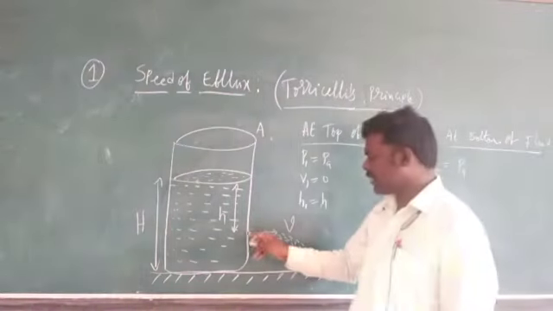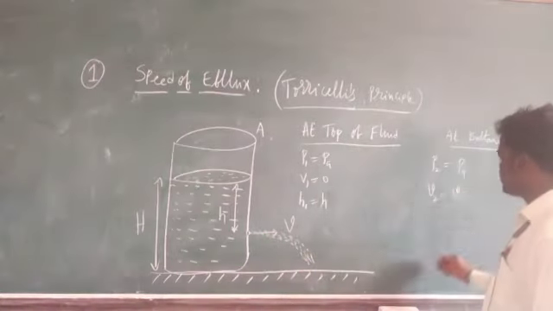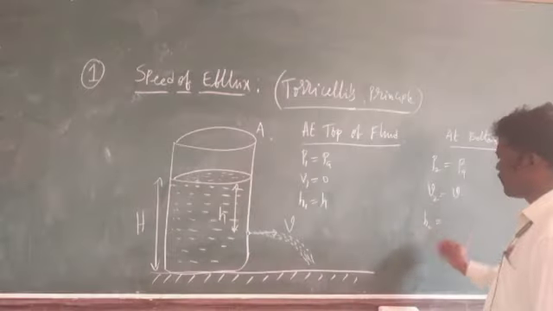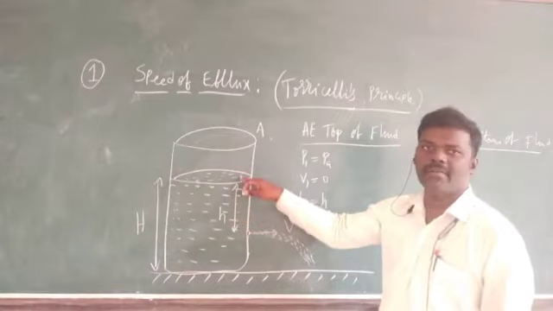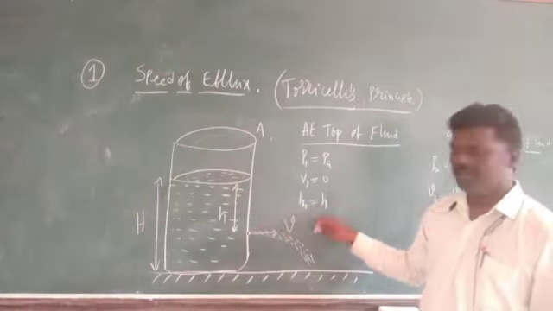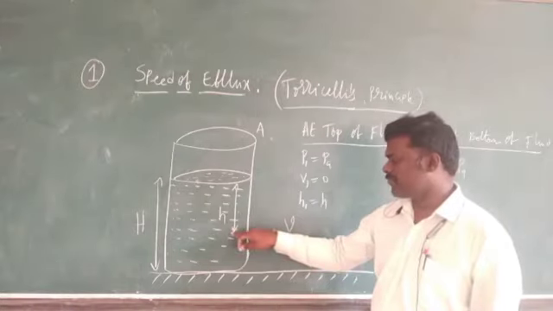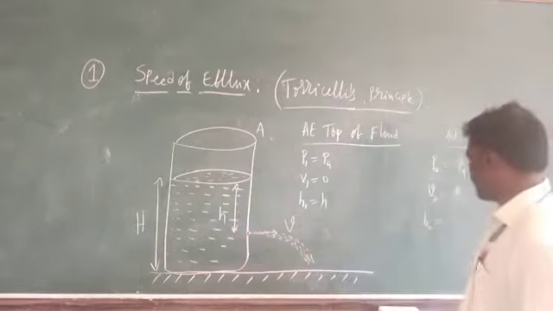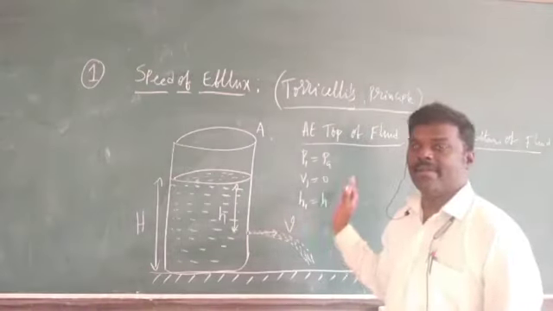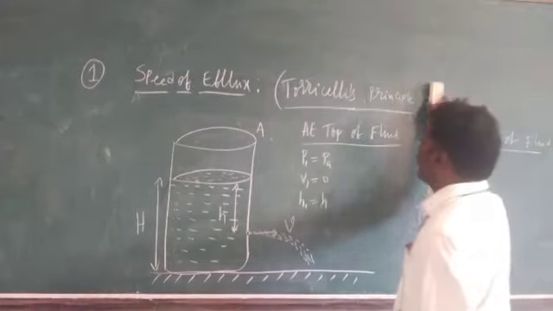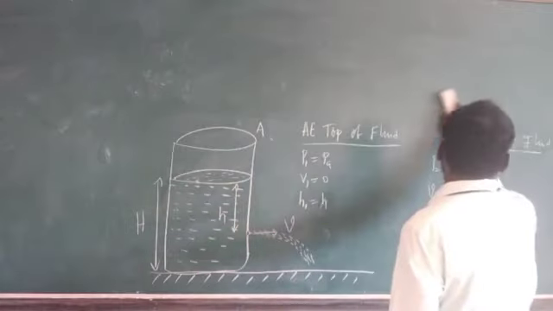Here the fluid is coming out from this tank with speed V. So H2: from this orifice to the fluid surface is height H, the initial height. At the orifice I'm taking the reference point, so the height of the orifice is 0. This is the given data, so we can apply Bernoulli's principle to find the speed of efflux.